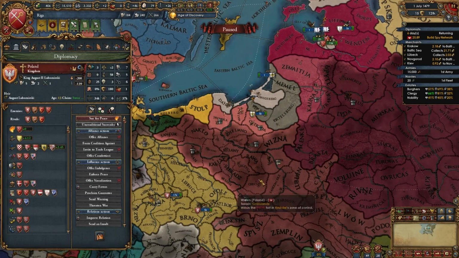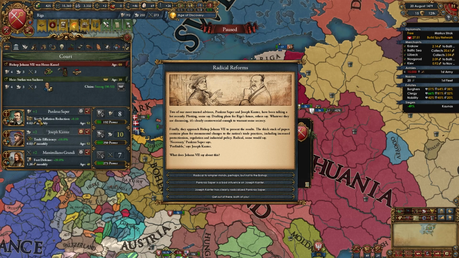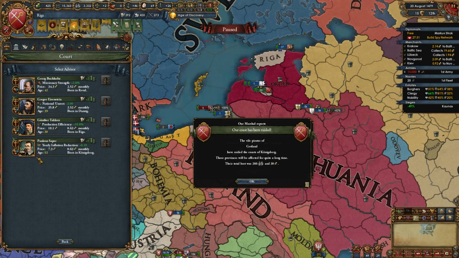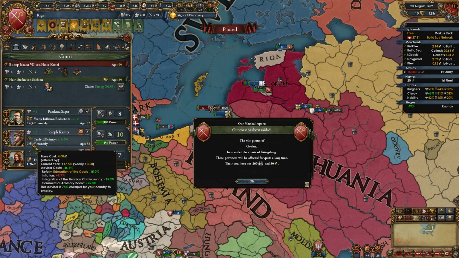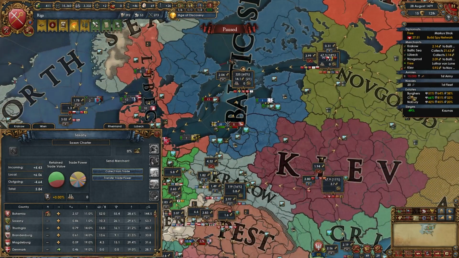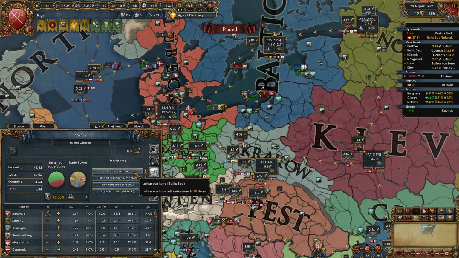And there we go. And I always give this tip whenever I get this event in a guide video. Radical reforms, it happens when you have an inflation reduction guy and a trade efficiency guy, and you can fire both of them for 200 admin and diplo points. What you should do before taking this is simply fire them manually, get the points, and then rehire them again, because they are some of the best advisors around. Once you get your 6th merchant, honestly put him wherever. I'm gonna tell him to transfer from Saxony to Lubeck for now.